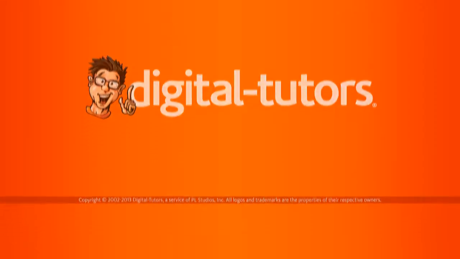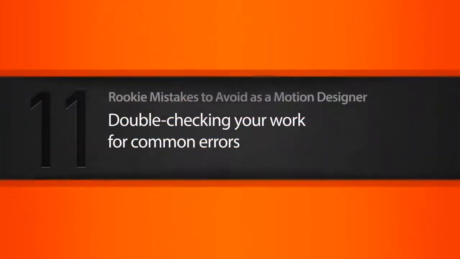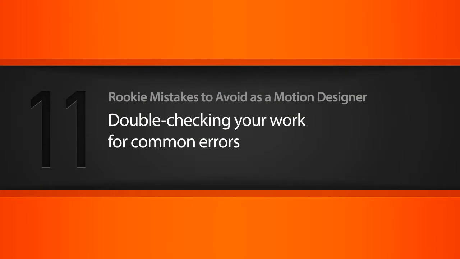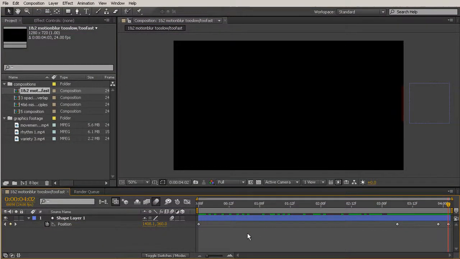In this lesson, we're going to talk about a checklist that we can use to identify issues in our own work before we decide to render it out. Okay, so I'm just starting off here in 11_begin, and I just have a few different examples to talk about as we're talking about things to check for in your work.